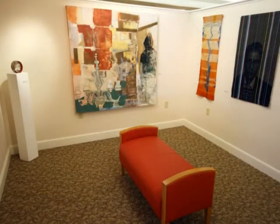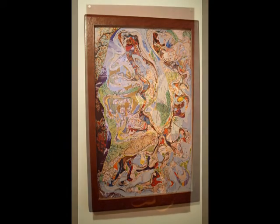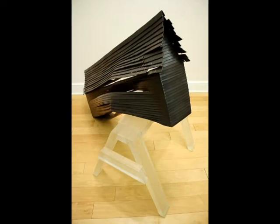Recently, a handful of our graduate students were invited to show their work at the gallery of the Margaret Clarke Morgan Foundation. The exhibit features our program's up-and-coming artists representing a variety of mediums. The exhibit, up through December 12th, includes sculpture, painting, printmaking, and textile art, all created by Kent State graduate students. Here are some of our students giving some insight into the thought and creativity behind their works during the opening of the exhibit.